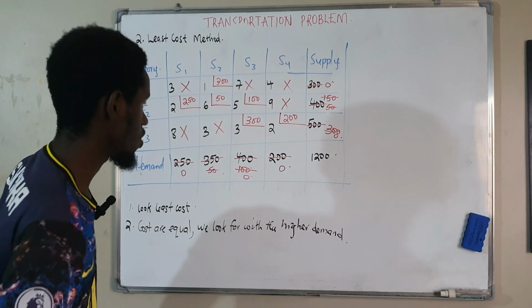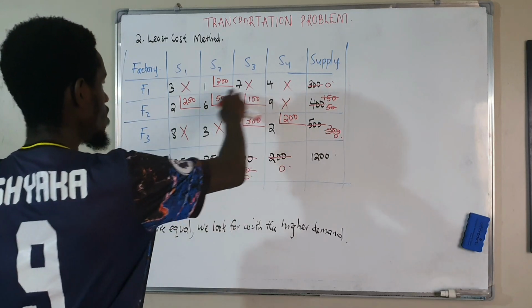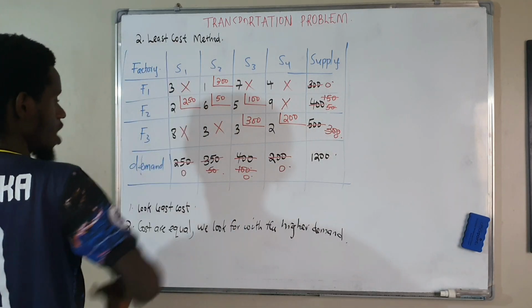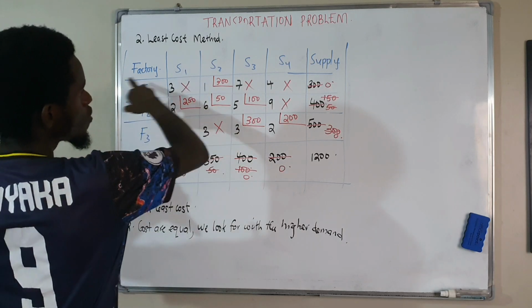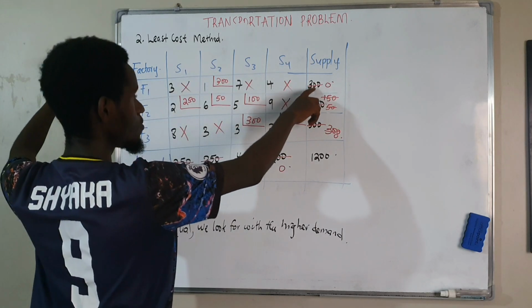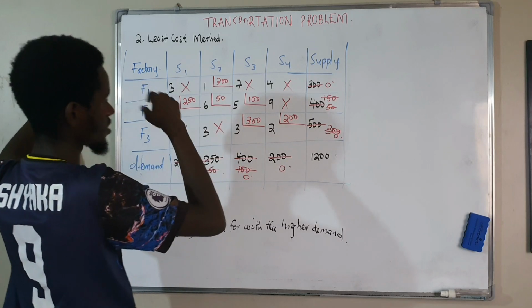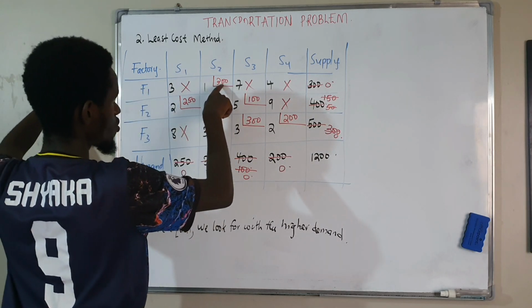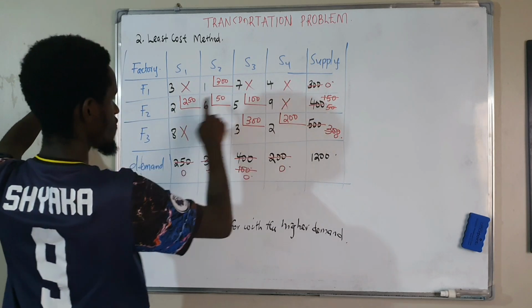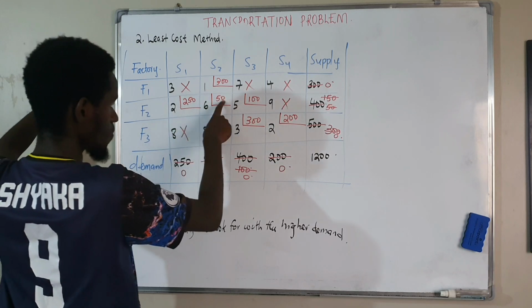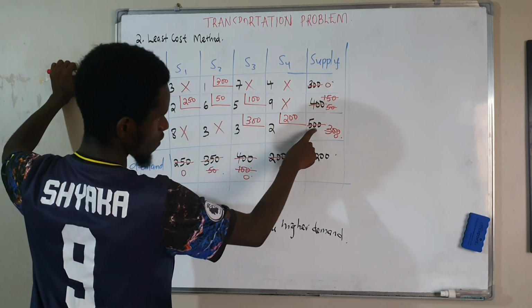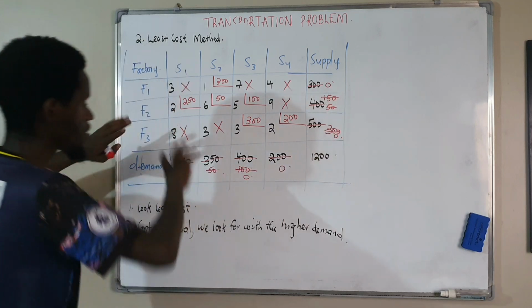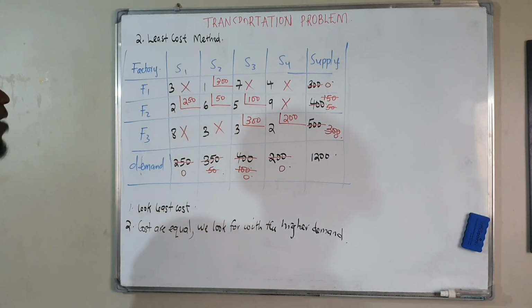Then that is making sense that for every column, I should have the same amount of the demand I had, and then for every row, I should have the same amount of demand I had here before. If I add 250 plus 50 plus 100, I have 400 here. If I add the 300 plus 100, I have to have the 500 I had here before. And therefore, this is the way we solve for the least cost approach.